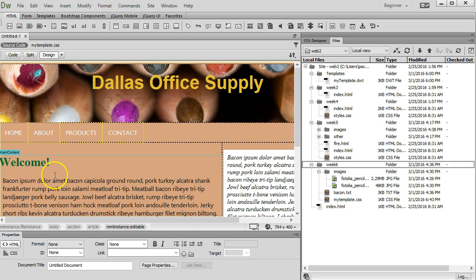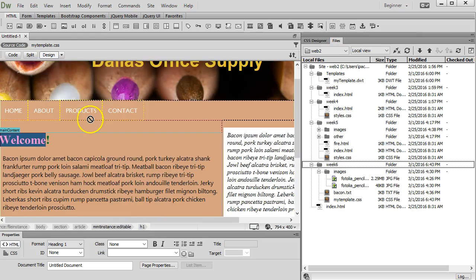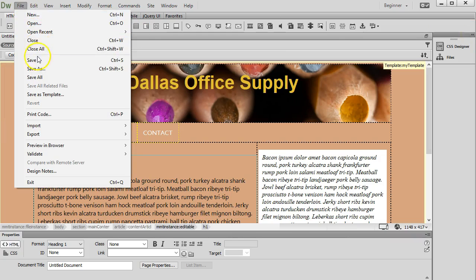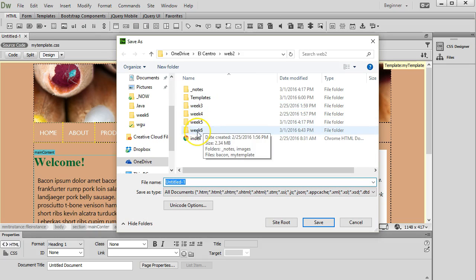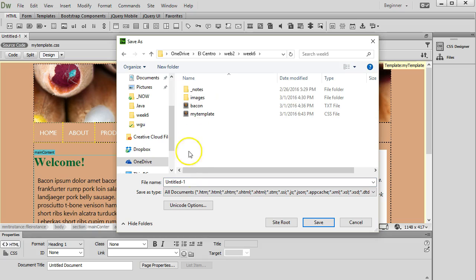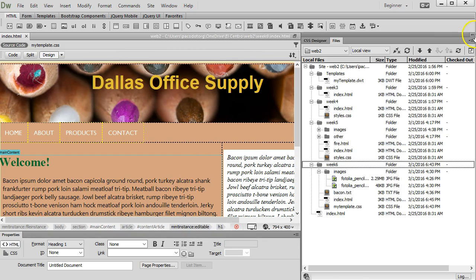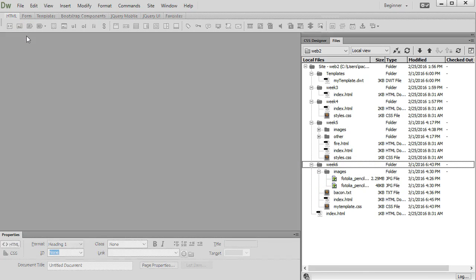Now I have an untitled page. It's not saved yet and has nothing, just the same thing as the template. I want to use this as the index page, so I'll leave the welcome up here as it is and not change anything else. I'm going to hide that and say File and Save. The CSS is already inside of week 6, so I'll return to week 6 and save this as my index. I'll name this index.html, and it's now saved. It's right here under week 6. There's the index, and I'm going to close it.